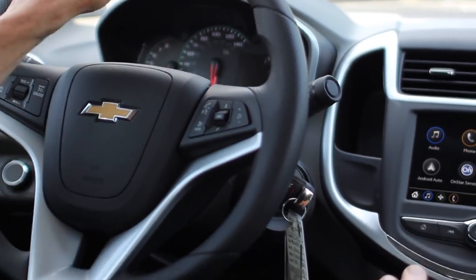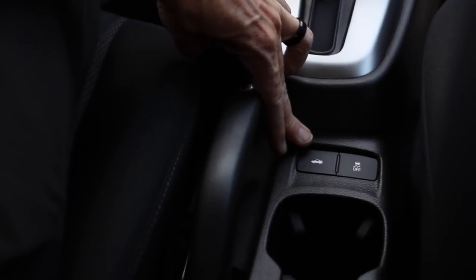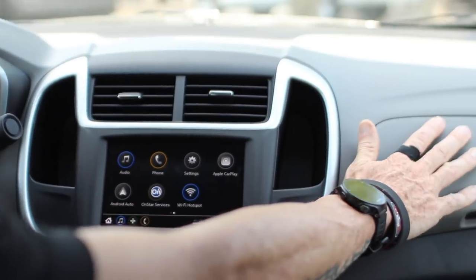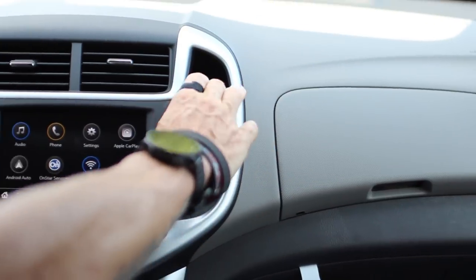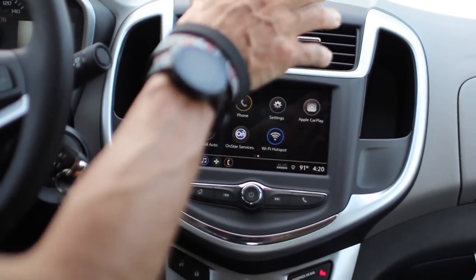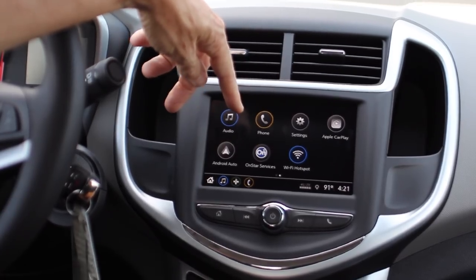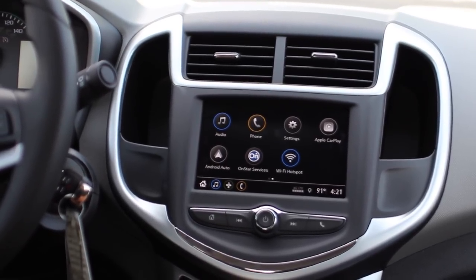It's got all the information you could want. Coming down, you'll notice it's an automatic with traction controls, and your hood and trunk release are all right here. AC and heat — you need it in the south. There's an open-tier glove box at the top and one below it, plus convenient pockets to store things. The pride and joy of this car is the updated audio system — they made it all touchscreen. It does have Wi-Fi, Android Auto, Apple CarPlay, phone syncing, navigation through the car, and OnStar services. It's got a little bit of everything you could want.